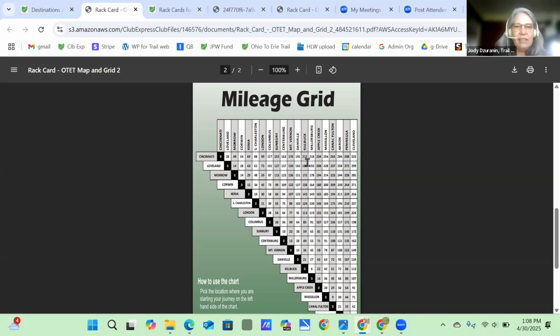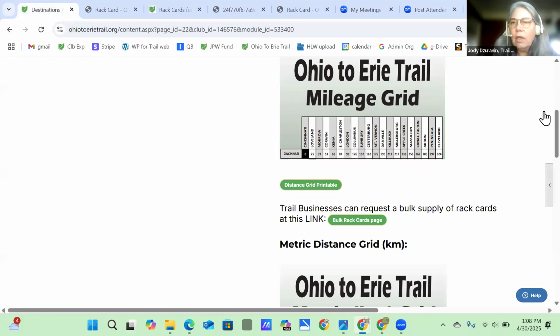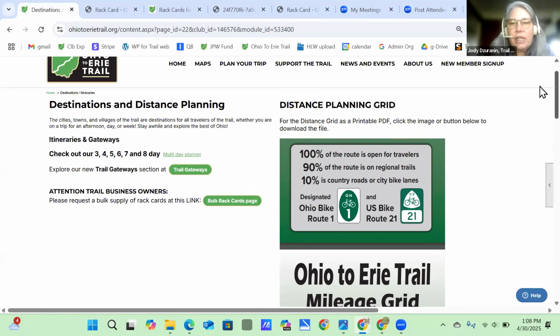And like I said, these cards are available at businesses, and Bob Niedenthal, our board member, put a lot of detail work into getting this information together. So we hope people find them to be a helpful resource. And I want to show you one more thing, or two more things actually.